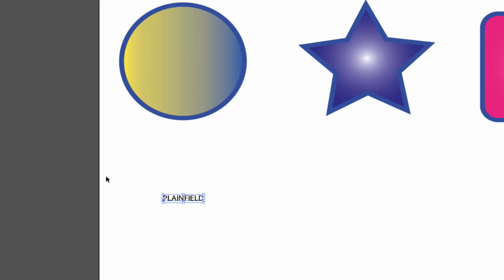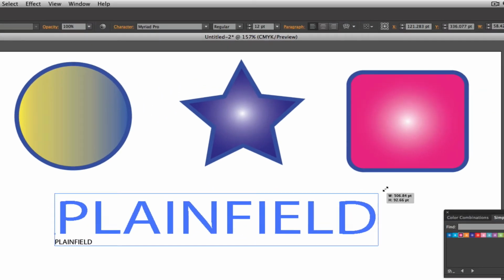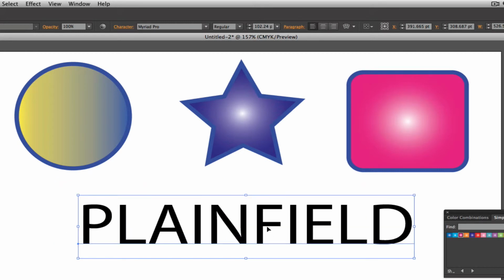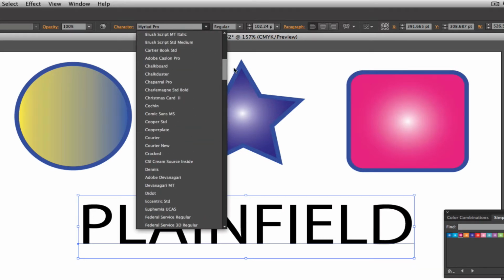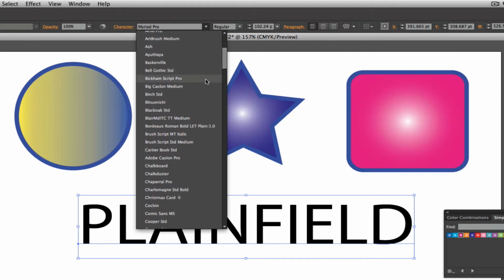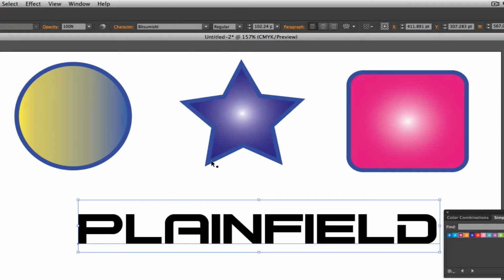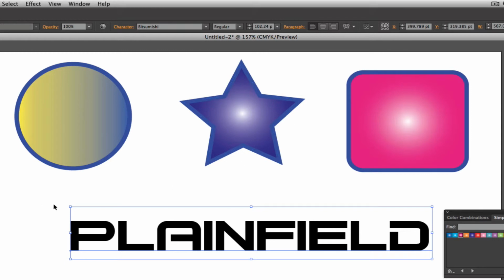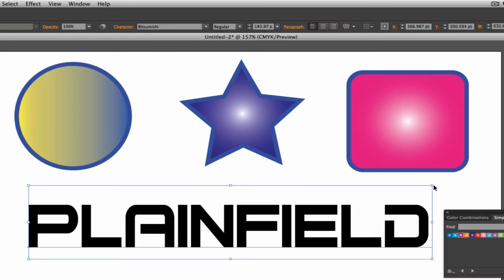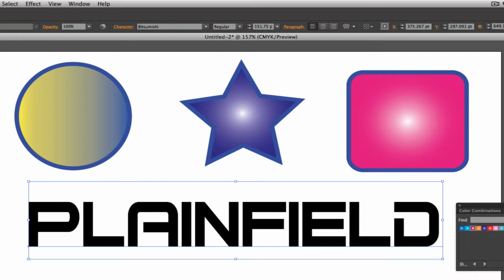Now it's small and it's just black and it's very plain. So what I'm going to do is click on the black arrow tool, the selection tool, grab these handles and make it bigger. And when you do that, when you have text selected, if you look on the control bar across the top, you'll notice that you can change the font if you want to. Change it to whatever you want. I'm working on a Mac, so you won't have all the same choices of fonts that I have here, but pick whatever you want. All right. And sizing it really works the best if you just use your black arrow and just size it up however you want it to be.